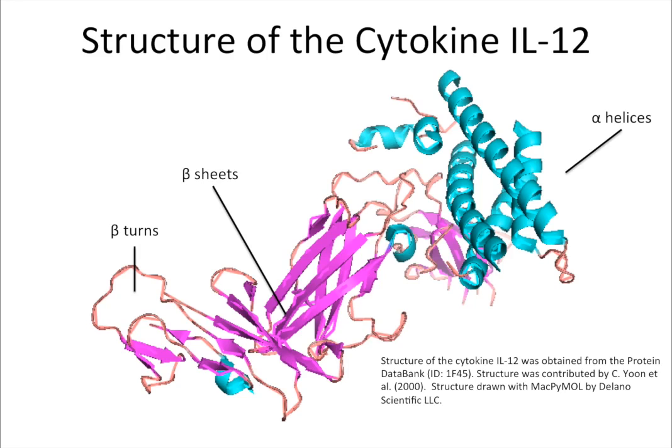So interleukin 12 actually belongs to the cytokine class of molecules. Cytokine, as you can see spelled at the top of the screen, is a family of molecules that are proteins and peptides. They're essentially cell signaling molecules that are secreted by particular cells in the body. They travel through intercellular space, and then they bind to the surface receptor of a target cell.